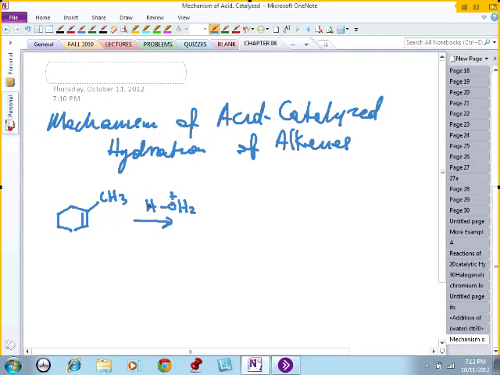You have the pi electron and the proton here from the acid. What will happen? What acid-base reaction? This will act as a nucleophile and this will act as an electrophile, right? Okay. Comes in here. And of course, since this will be a Markovnikov type reaction, you form the more stable carbocation. That is the reason I wanted to show you this mechanism, because this particular reaction goes through the formation of a carbocation.